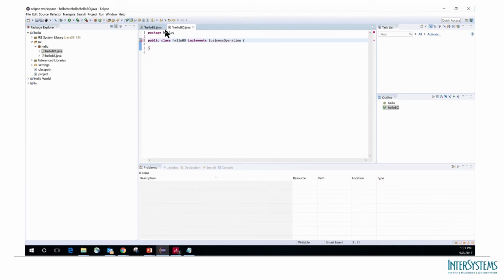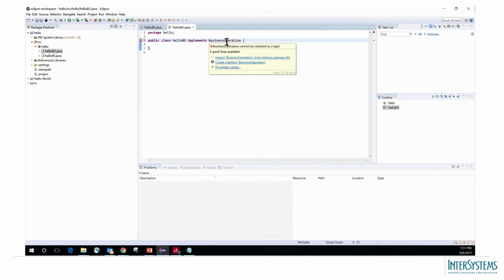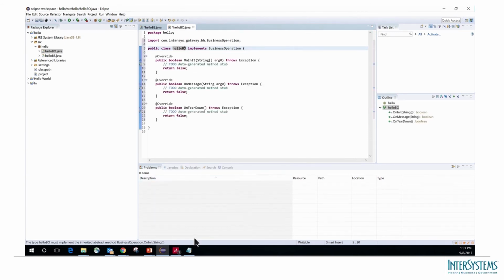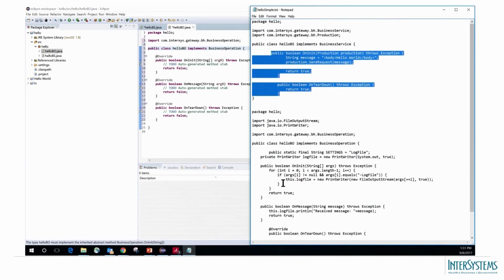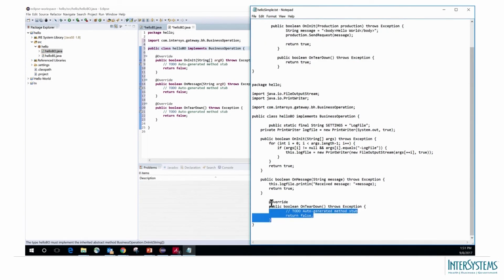The Eclipse bug: if you see that on Eclipse, you have to go back and forth from the tab, and then it'll recognize it. And we're going to implement those methods, and again, we'll do some cutting and pasting. Fairly simple, just to write out to a log.